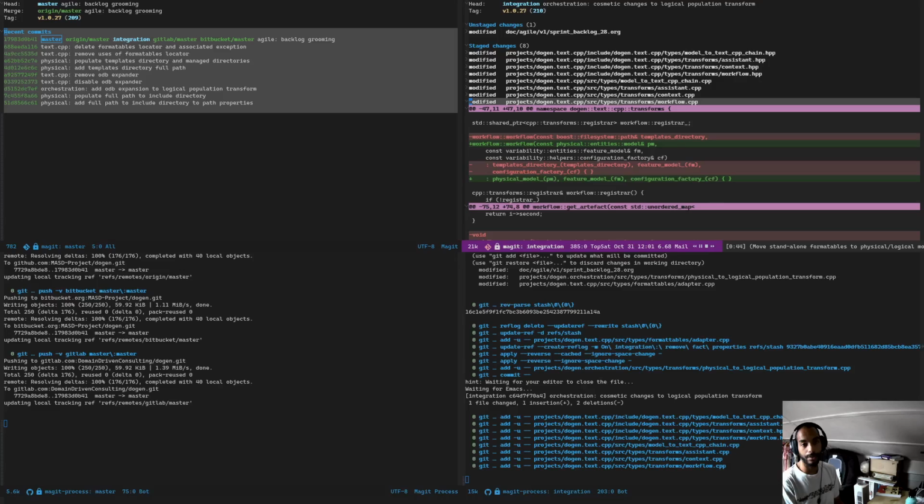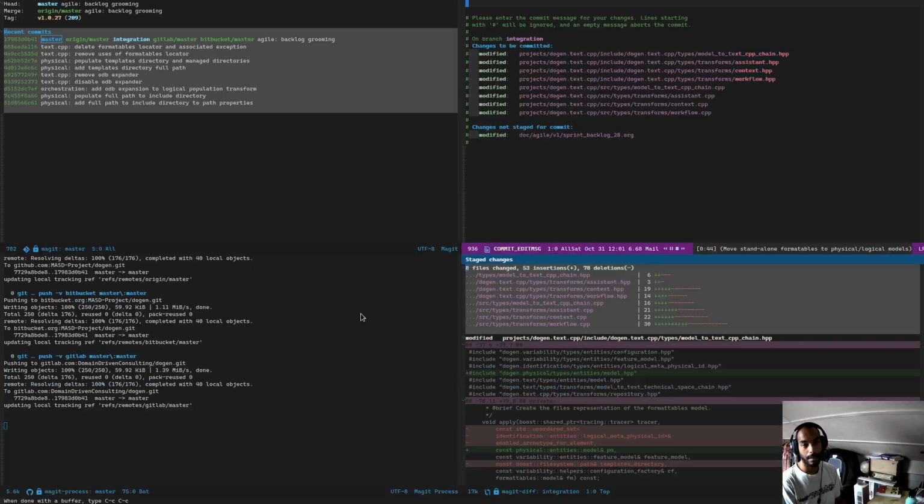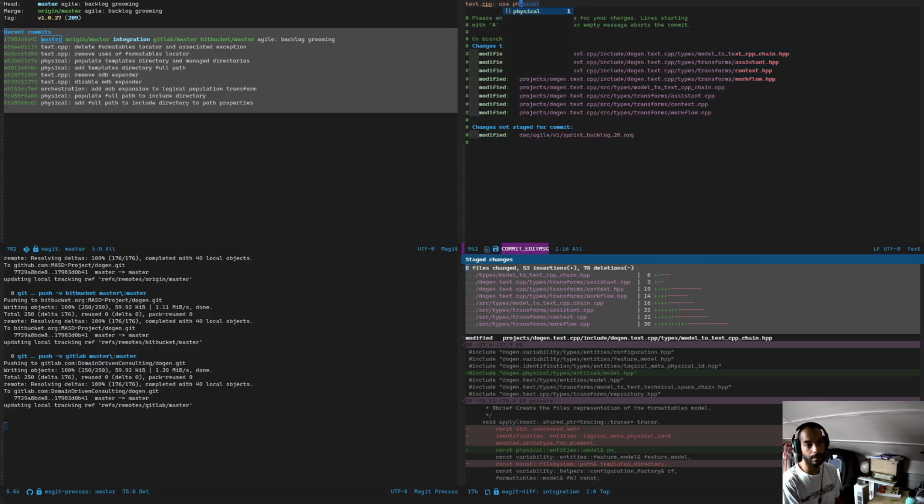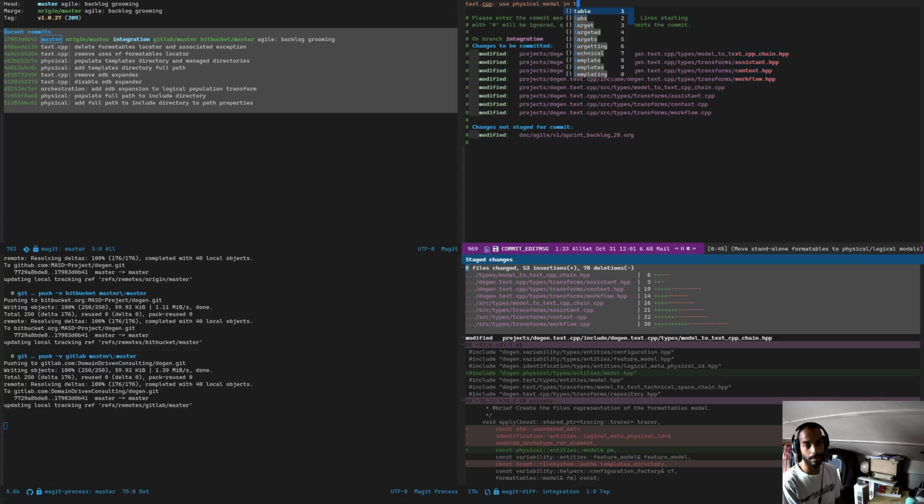And now we should basically say something like text.cpp, remove uses of containers. No, so use physical model in text in transforms. Use physical model directly in transforms.